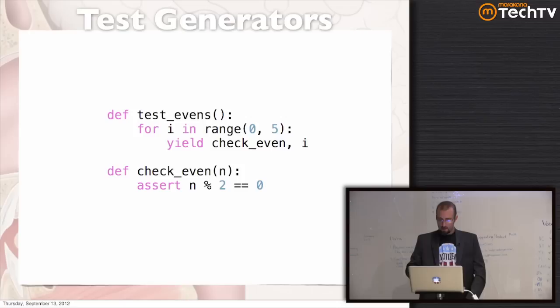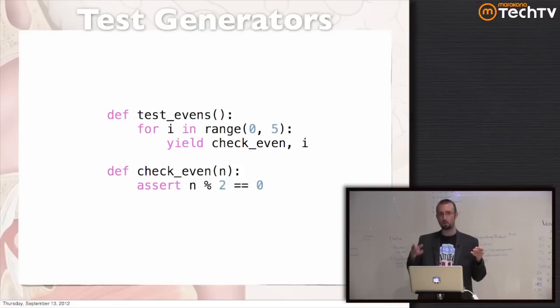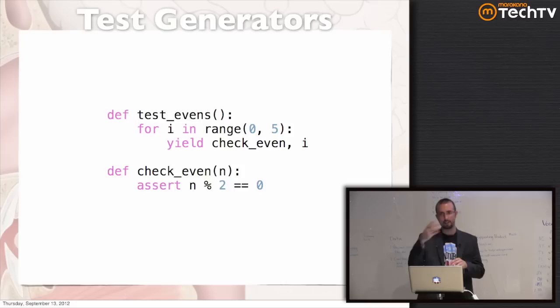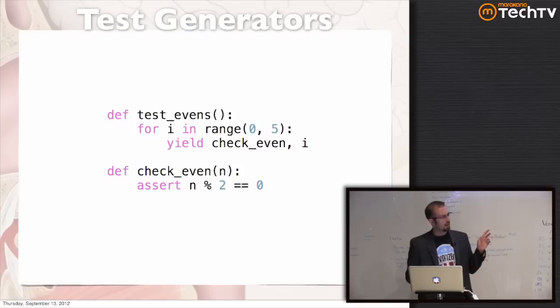If you want to get really crazy, you can generate your tests dynamically. Sometimes it feels nice to generate several similar assertions programmatically in a for loop. In standard unittest, when the first assertion in a loop fails, that whole test is shot and you don't get any more information until you rerun. In Nose, if you use a test generator, you can keep going — you make a bunch of independent assertions and get all your feedback right away. You can't use this in unittest.TestCase subclasses, but it works everywhere else.